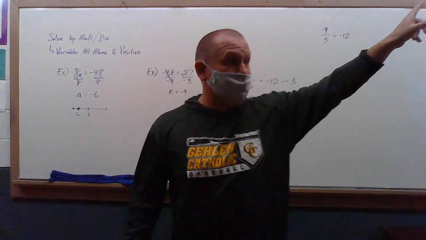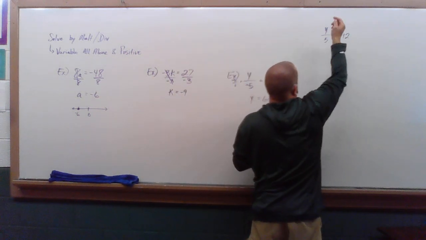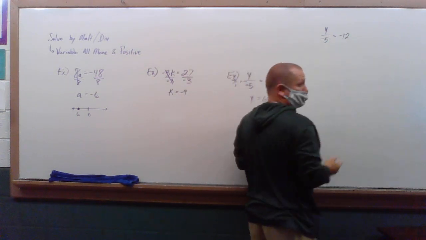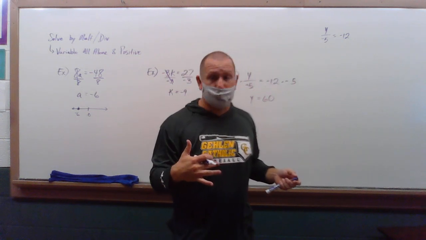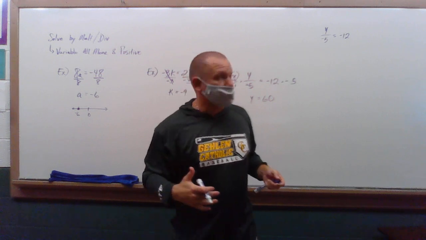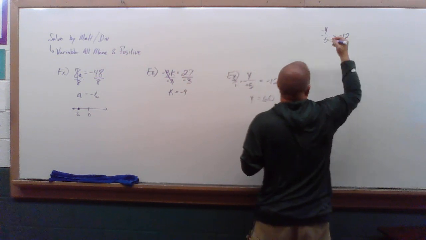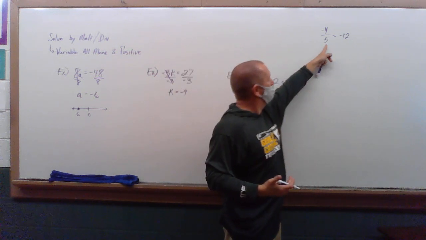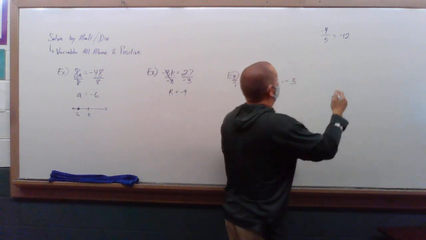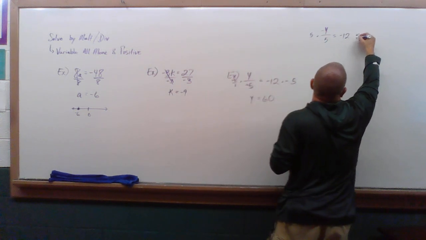So you have two options with this problem right here. One, before you start, move it. You can do that, right? One negative makes the whole fraction negative, so I just moved the negative to the bottom. Otherwise, you can leave it there and do the problem just like we did. So what would we multiply this one by? Positive 5, right? And if I do that on one side, I have to do that on the other side.